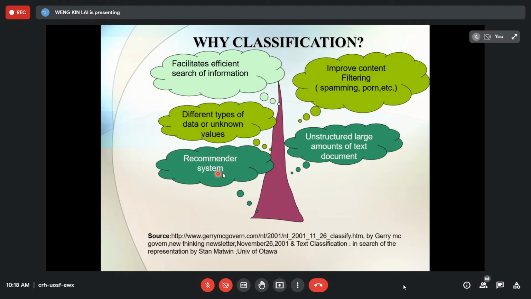This one here on the left-hand side, the bottom one, is the recommended system. If I might share with you, if you go shopping, I'm not sure whether Shopee actually does that, but I know that Amazon, it used to be a book company, but now they actually expanded into many areas, diversified.